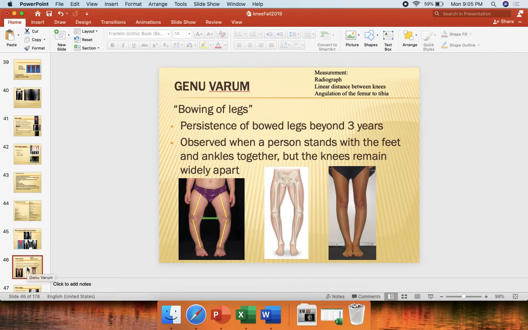So we're going to move into the Genu Varum here, aka bowing of the legs. I wanted to point out this is going to look similar to that tibia vara. However, we're going to see increased distance between the knees, and we're actually going to notice this beginning through the femurs. And then we're going to create this bowing. So when you evaluate this posturally, you'll have someone stand with their ankles together, and you'll notice the increased gapping and a little bit of the angle deviation.